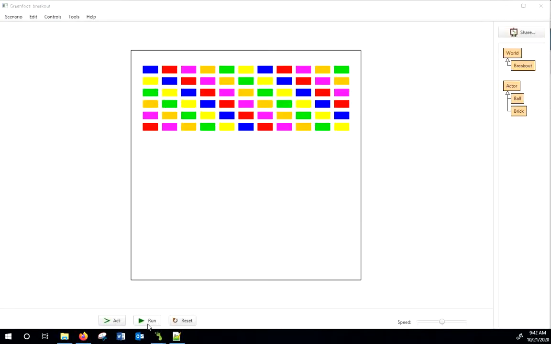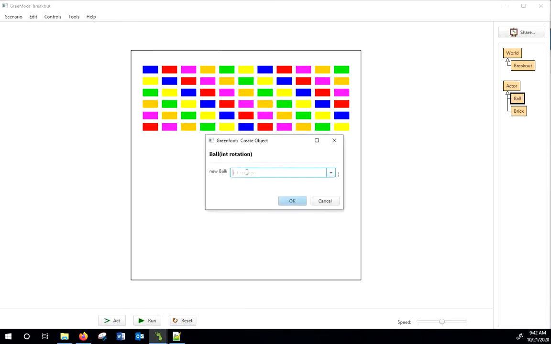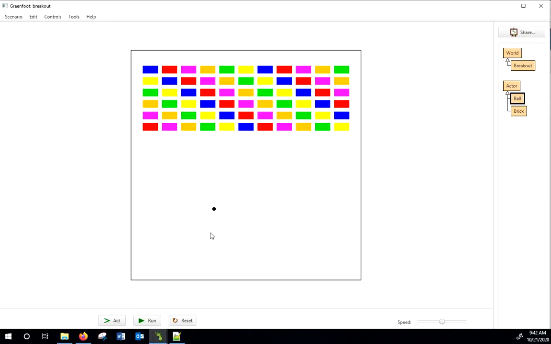Let's test it out. I'll get a ball. I'll give it a rotation of negative 45. And I'll run it. And there it goes. You can actually set your actors to run off the screen. But by default, the default actor will actually be confined to half on.